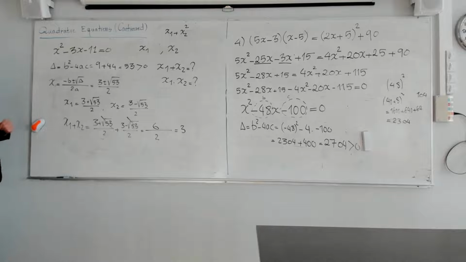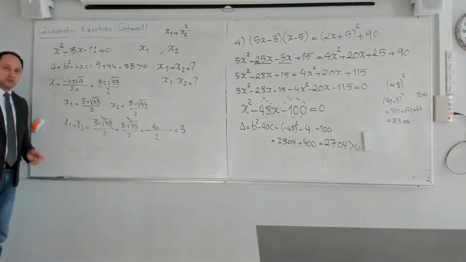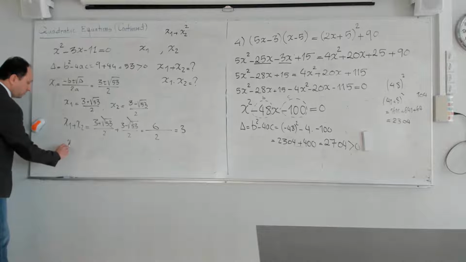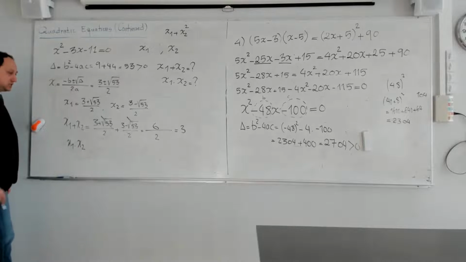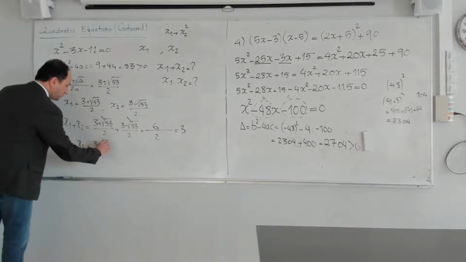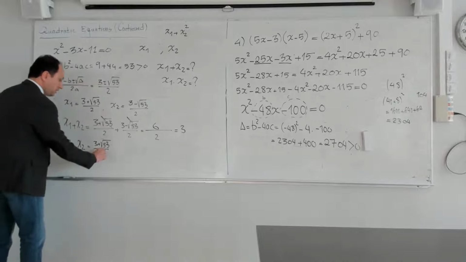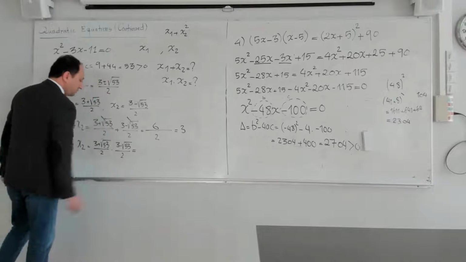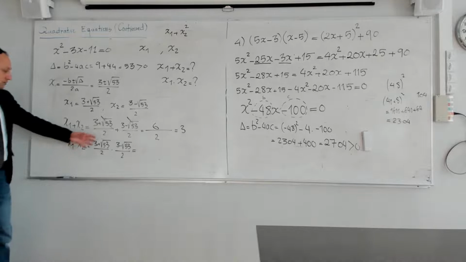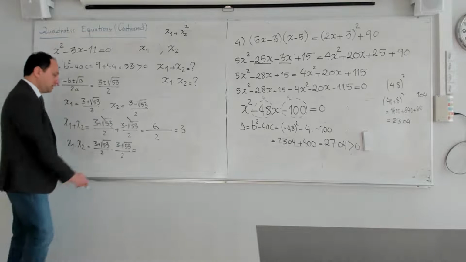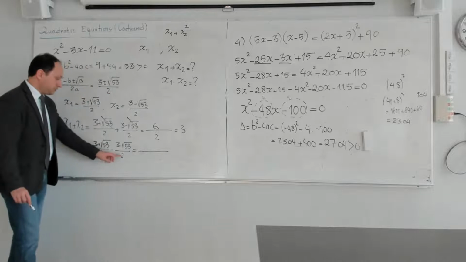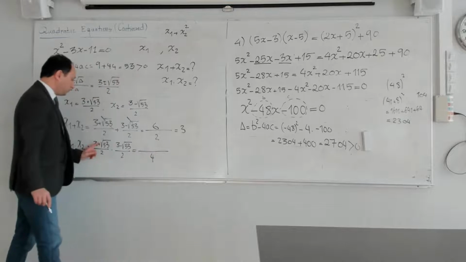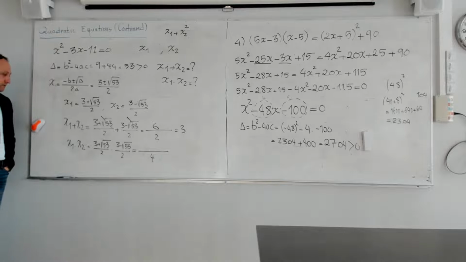And also something happens for multiplication, a little bit more involved, but that is also possible. So I multiply x1 by x2. So what I do, I write 3 plus the square root of 53 divided by 2, and I multiply it by 3 minus the square root of 53 divided by 2. Now I want to see how many of you study your lessons. I have a fraction, I want to multiply it by another fraction. The simple one I do myself, 2 times 2 is 4. The hard part, I want you to do it for me. How do you want to do the numerator for me? I want to multiply the numerators.